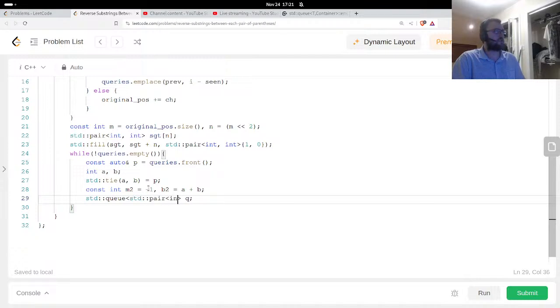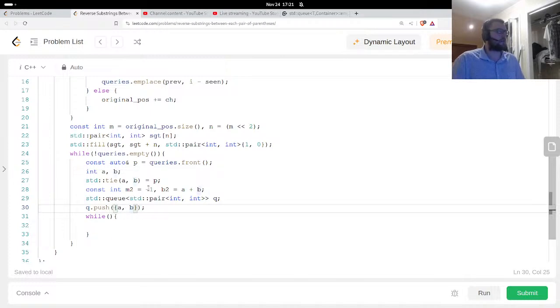Could try this. I prefer to do things iteratively if I can. So push AB. While not queue is empty. We'll just say update. Yeah, we'll come back to these things.